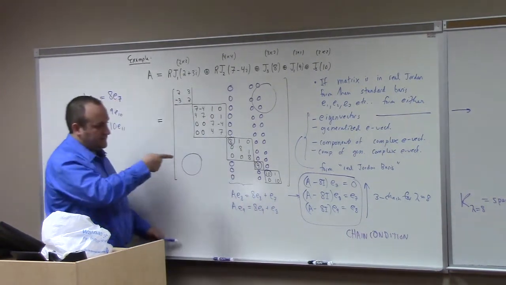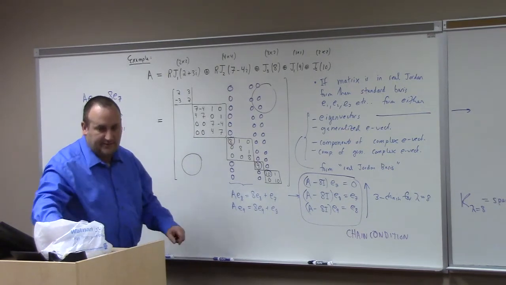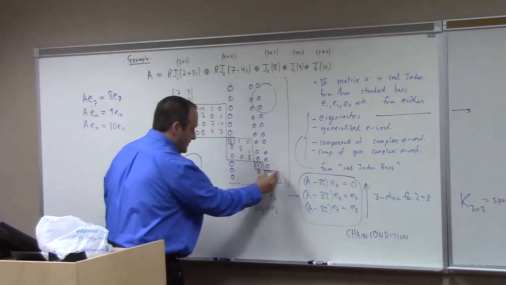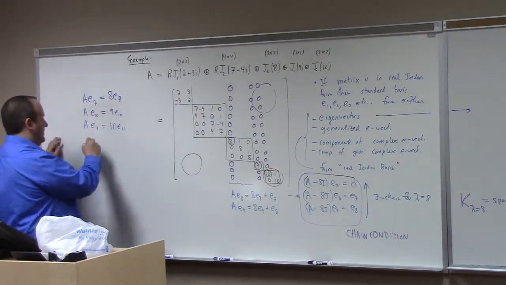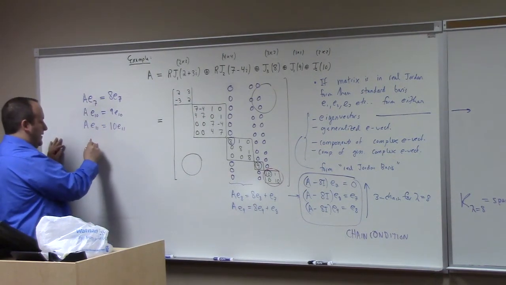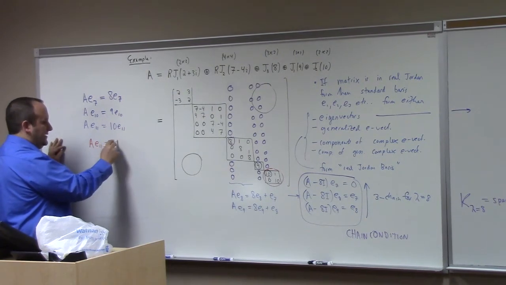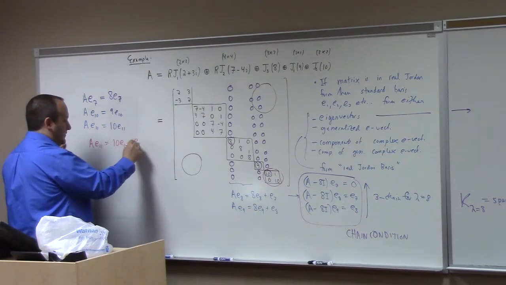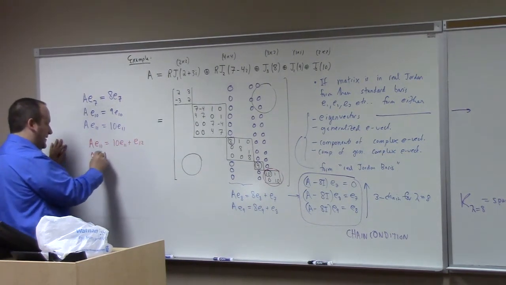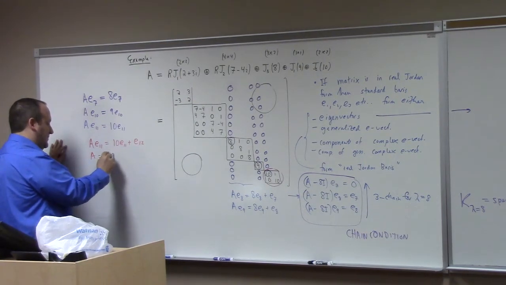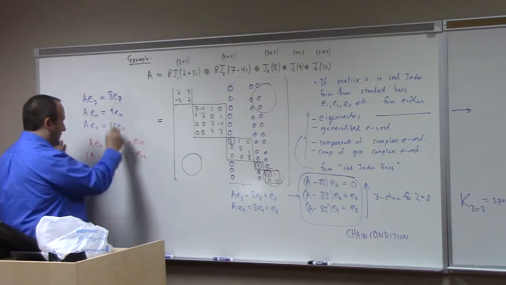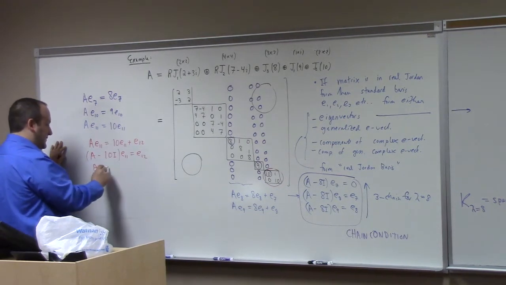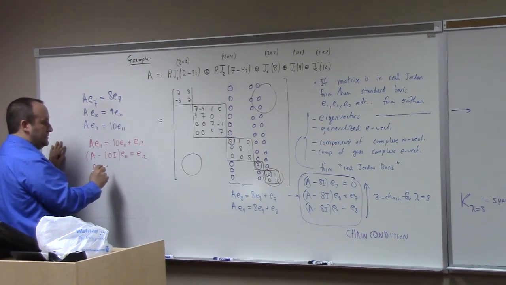Okay, and then finally, what's the 10 by 10 block? The 2 by 2 10 block gives us what? If you look at that, we've got AE11 equal to 10E11 plus E12, right? So that's A minus 10I. So if you look at it, it's A minus 10I times E11 equals E12. And of course, we already have that A minus, oh, I'm sorry, I can't do math.